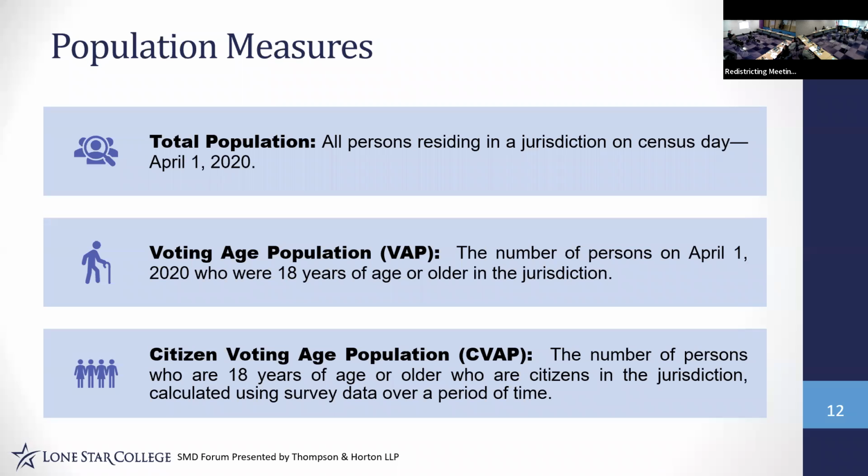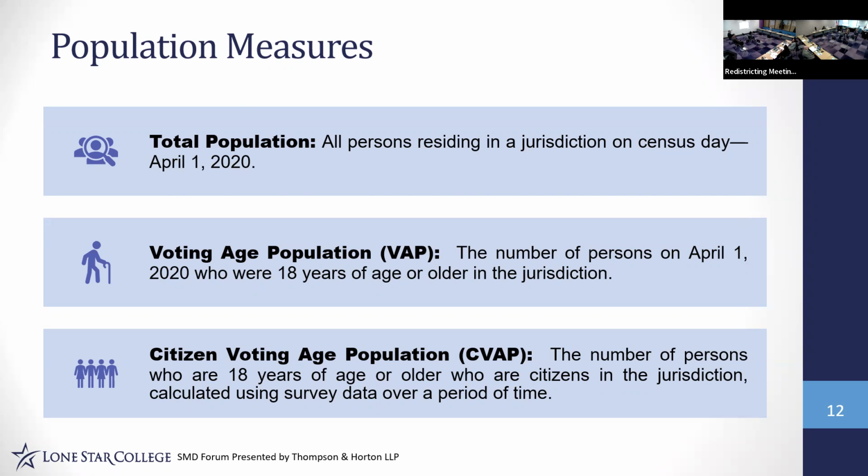And the reason we use that rather than total population or voting age population, while those numbers are important, they include individuals who we know aren't voting or may not even be eligible to vote. Total population includes individuals who are under 18, and voting age population, while they're all 18 or older, includes people who are non-citizens. So citizen voting age population is at least a better measure. It's not telling us who did vote, who's registered to vote, or who meets other eligibility qualifications, but at least based on age and citizenship, it's a better approximation of those individuals who can vote. And so therefore, we are measuring voting strength using that number as opposed to voting age population or total population.